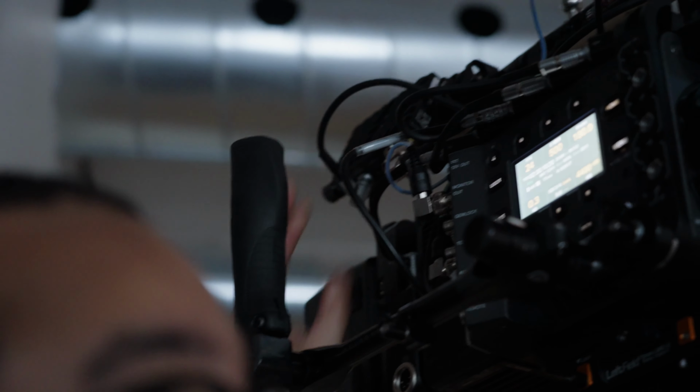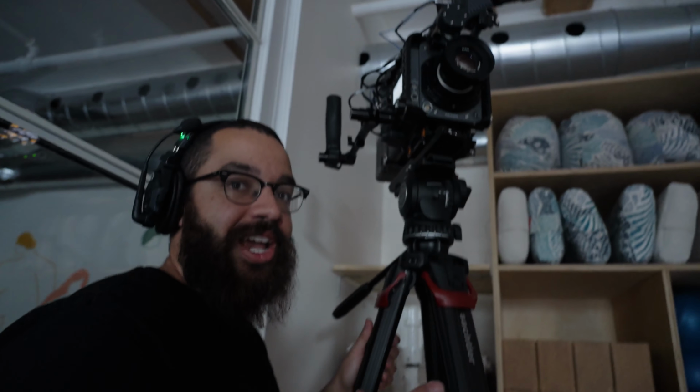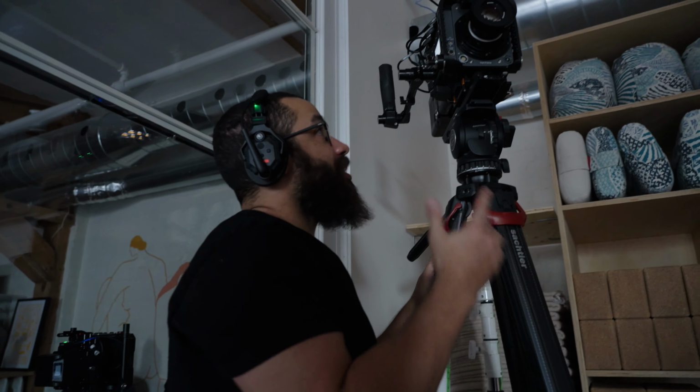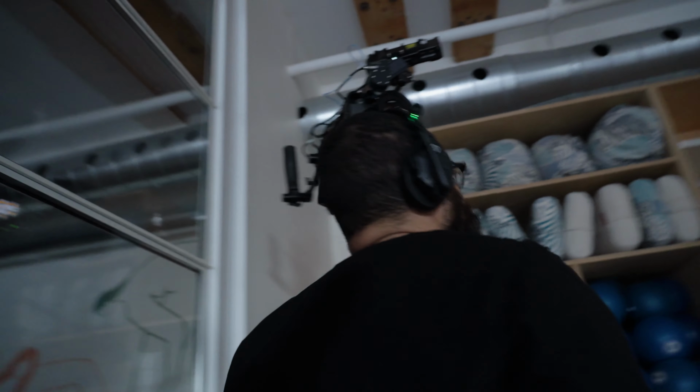So I plug that in, and then I plug my SDI in, and then that's it. So yeah, we've kind of mastered that in terms of working with multiple cameras and swapping transmitters. It'd be great to have a transmitter on each camera, but it's just unrealistic to own 2 transmitters like that. Ain't nobody got money for that. Right, so it takes another like 30 seconds, but it's totally worth it.